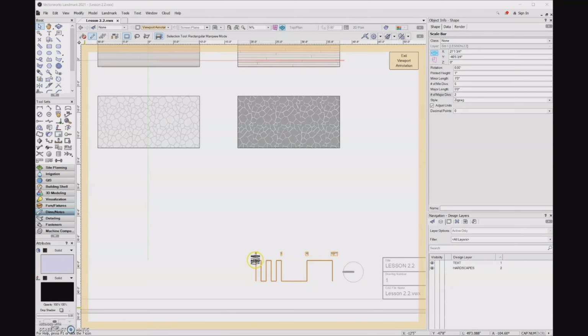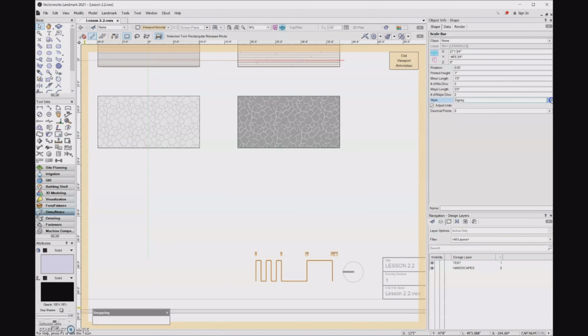The length controls the increments. So over here for the minor length right here, we're set to 1 foot. And for the major lengths, we're set to 5 feet. So that's where you would edit those. And then you've got the number of minimum divisions and the number of major divisions. And that's where you can set how many minor divisions and major divisions you want to see on your graphic scale bar. Next up, we have an option where we can change the style.